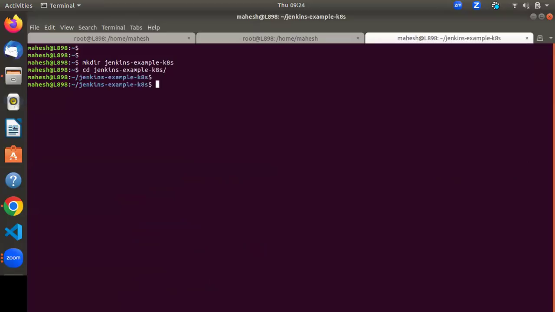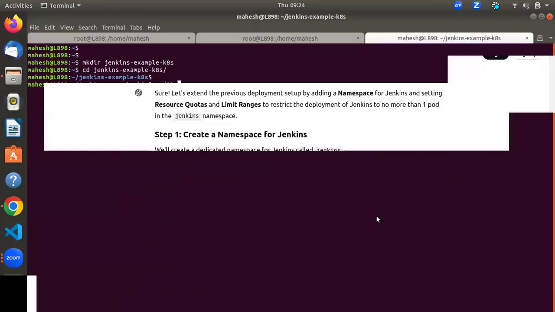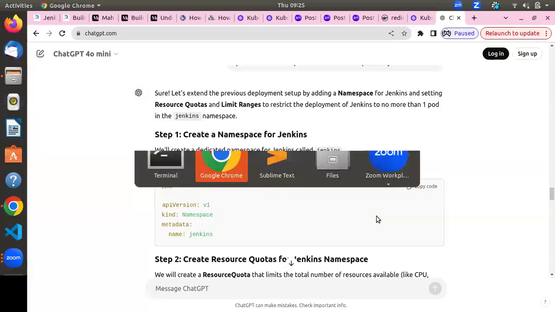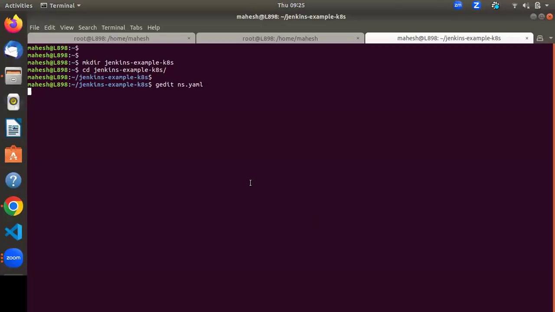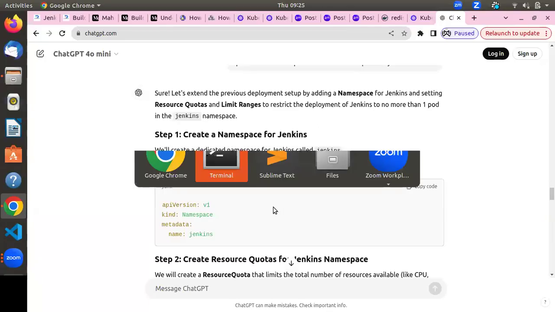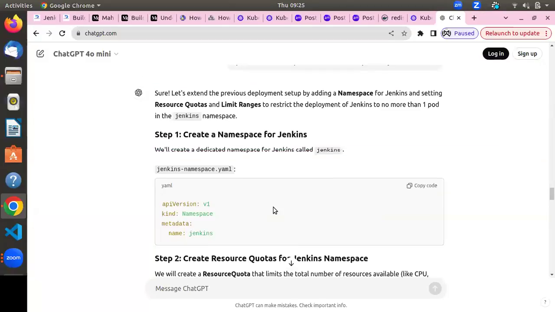Here you can create something like ns.yml. So I'm creating that namespace yml. I'm saving that. Okay. So now I have saved this.